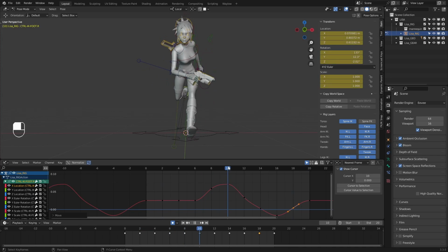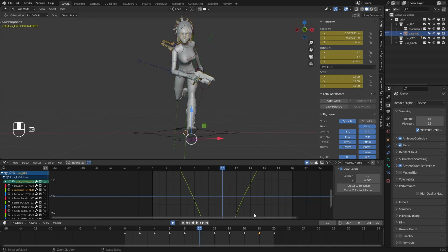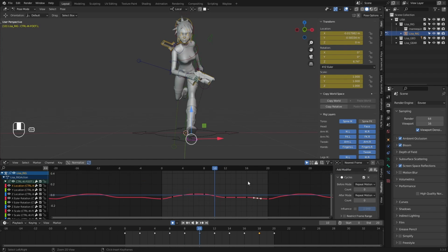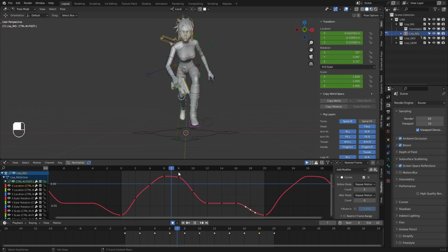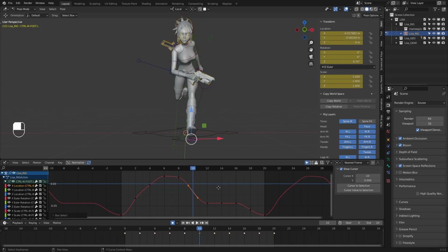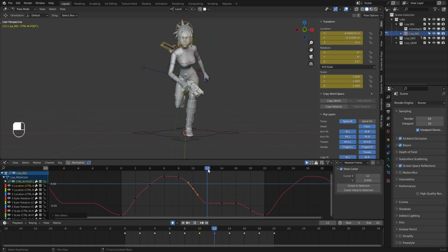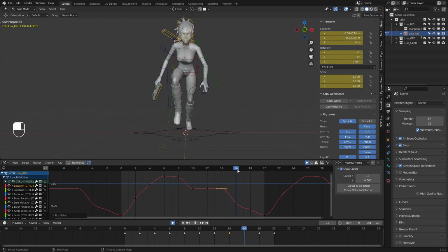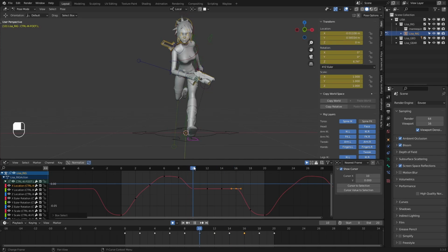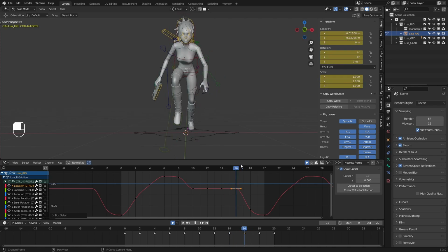All right. And then this, I need to do the same thing. We're getting quite a bit of sliding here that I don't want. I might push this keyframe back to right around here, and then take this value and copy it on frame 12. Gonna make sure that foot is staying completely planted as it goes through this.